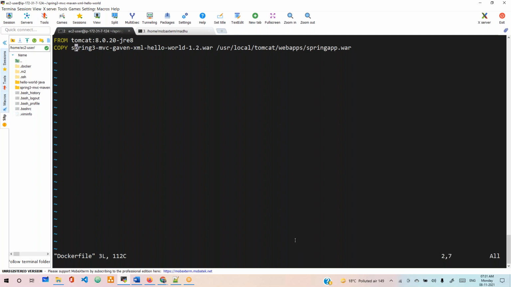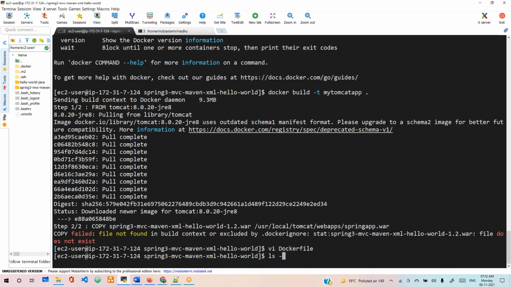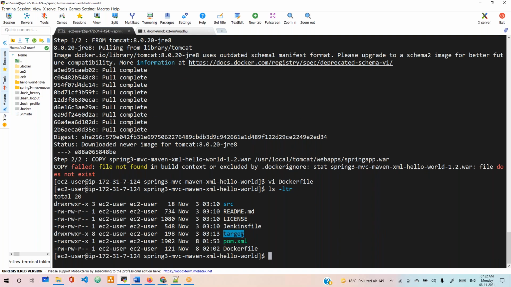Understand, right? Sir, if you give the entire absolute path of the target, we are also getting the same errors. It will work, it will work. Let me do that also. Okay, just Spring app, right? Now what you should do is use the current path / target, because this war file is available under the target folder. We are now outside of the target folder, and the war file is located inside the target folder. Is it clear now?